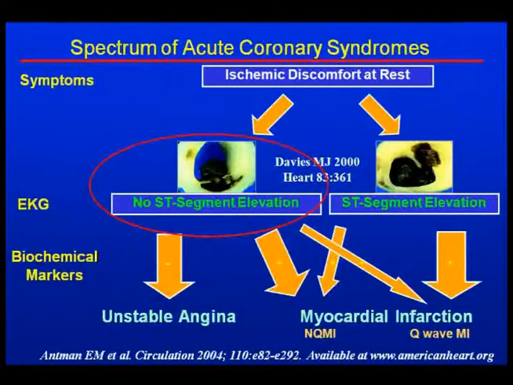Okay, so this is the first slide from the first talk. So now we're on the left-hand side of the slide. We're talking about patients that present with chest discomfort at rest without ST segment elevation. Generally speaking, the studies have shown that these are non-total occlusions of the coronary artery rather than the total occlusion as in patients with ST segment elevation. When patients present without ST segment elevation, they may so-called rule out. Their troponin may be negative or normal. We would call those patients with unstable angina if they have coronary disease, or they may rule in with an elevated troponin. And in that case, they may be called patients with a non-ST segment elevation MI. Most of them will not evolve Q waves, but as I spoke about this morning, if they have a large enough infarct, Q waves may evolve.